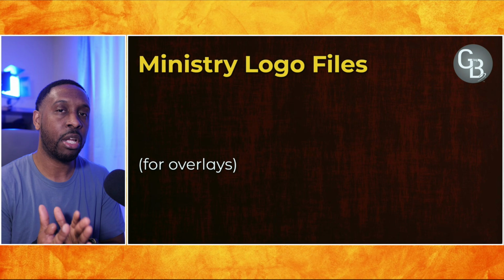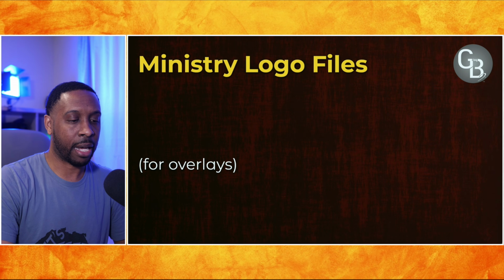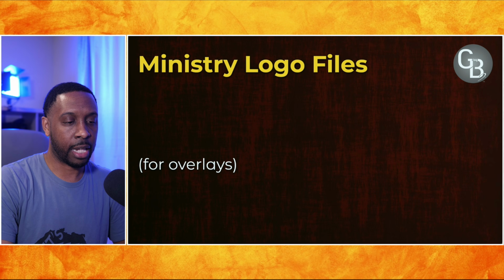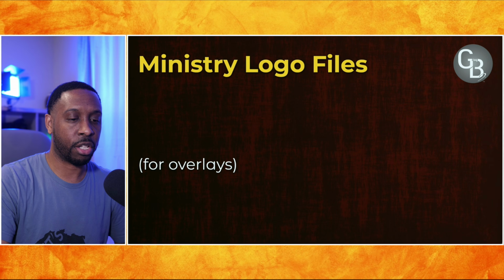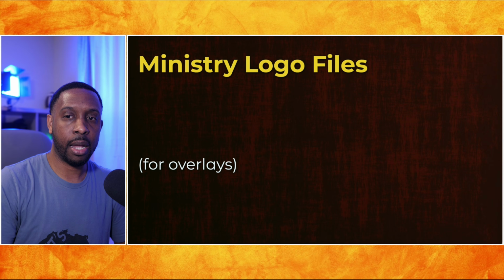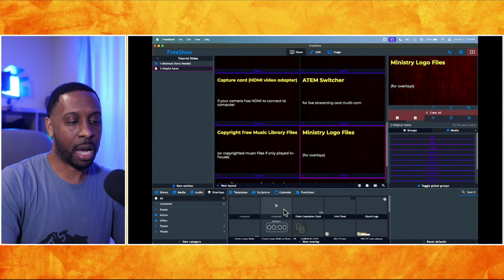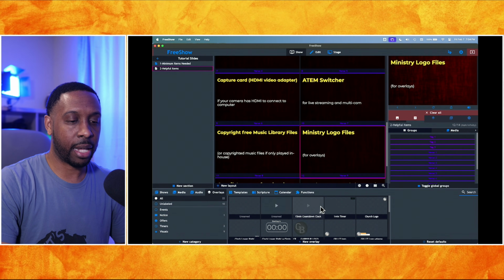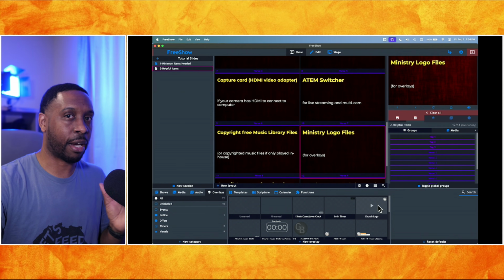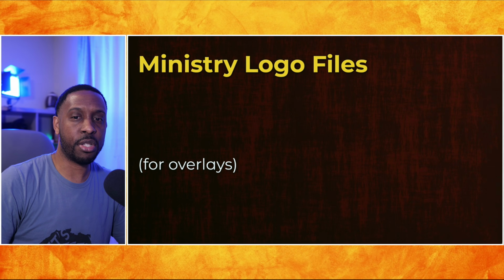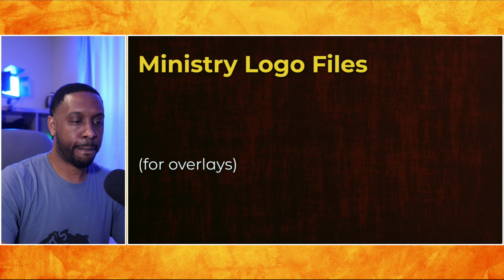So that PNG file you would actually connect by hitting new overlay, and then it will bring up a blank overlay, and then you will right click and edit that overlay to add in your logo like we did here. All right. And when I click, you would actually go to new overlay, and it'll pop up an unnamed overlay, and then you would edit it by right clicking, and then you'll be able to add in your logo, and it'll be there, or you can take it away by simply clicking on it as well. But it'll be there throughout your entire show. Right. And so ministry logo files are good.